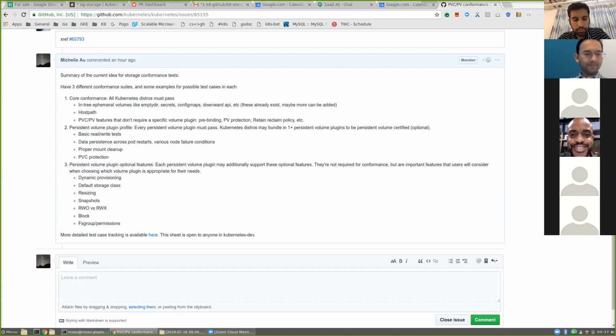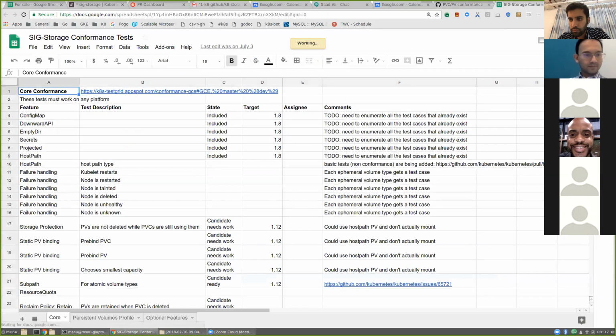So I have a spreadsheet where I started drafting some more specific test cases, although right now the spreadsheet's also pretty generic and not very detailed. But I think the idea is, for each common class of test cases we want to add, we can open up an issue, and then we can work out more of the details of exactly what the test needs to do and how to trigger some of those failures.